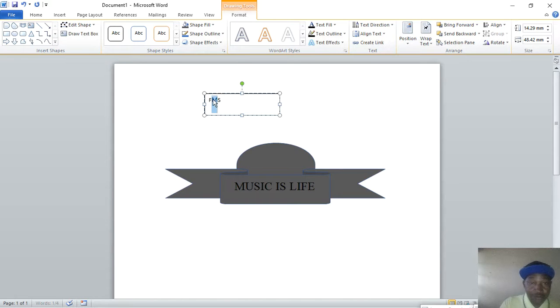M is bigger than the other one, like that. So the others are big, but not so big.